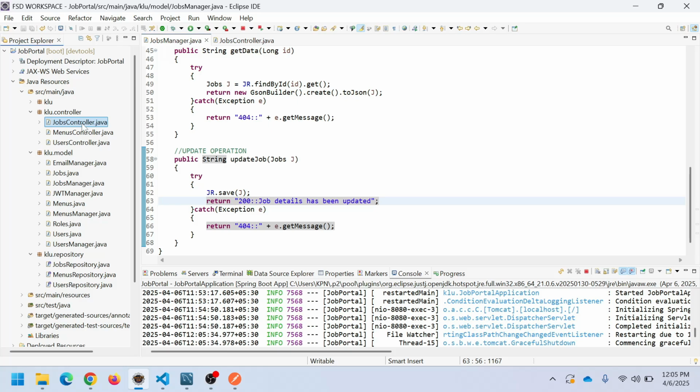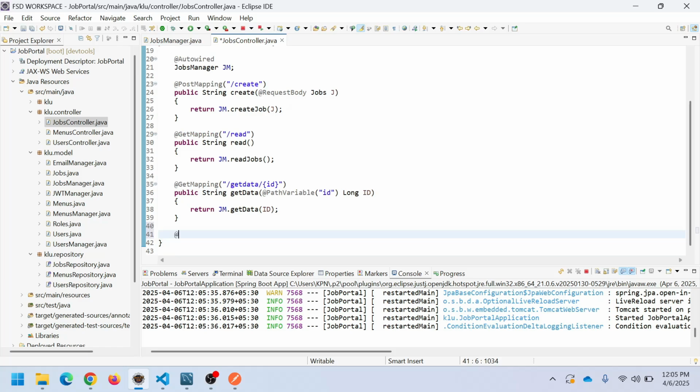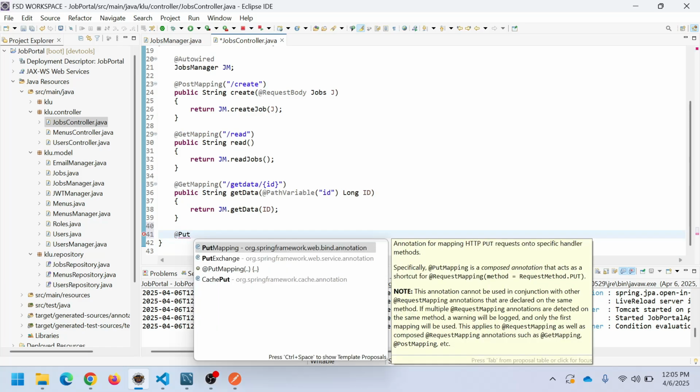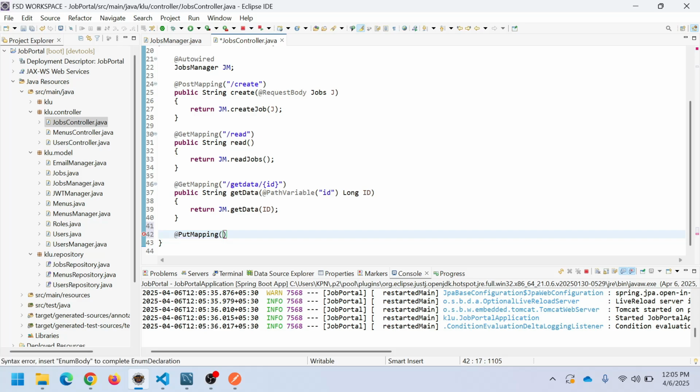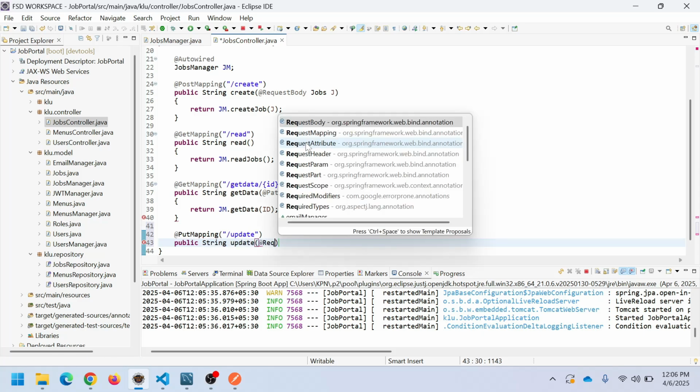Then go to controller, JobsController.java, create a new endpoint to perform update operation. Since it is an update operation, I'm using the annotation @PutMapping. Provide name of the service, update, and create a method public String update and take inputs from the request body.